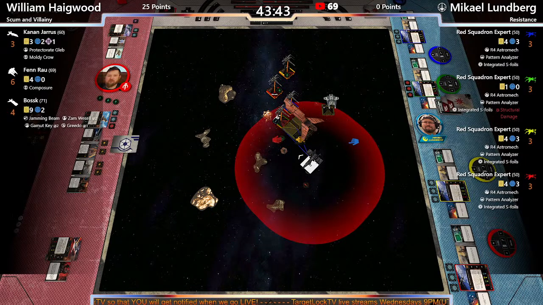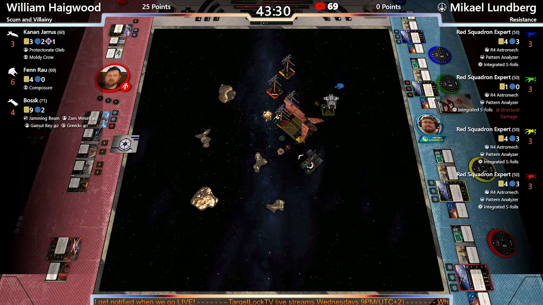Coordinate to Bosk. Yeah, here you can see. This is great play by Will, because here you can see why Protectorate Gleb is so good. He's gonna give the stress to Bosk. He didn't actually dial in a blue maneuver, because then he would have cleared the stress. But you can give away the stress from the coordinate, and you can coordinate Bosk or Fen and give them something.